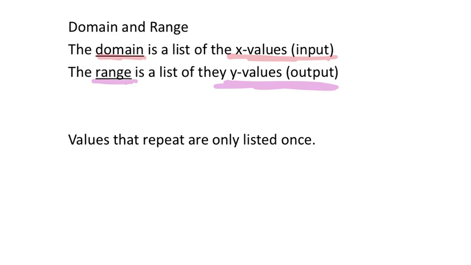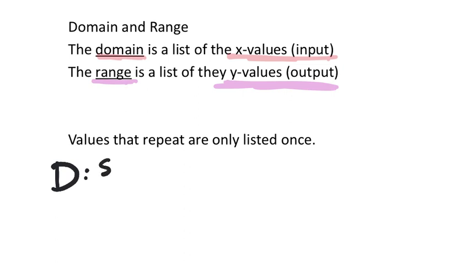Now in these sets, like we saw on that last slide, if there's any values that repeat in these lists, whether it's for the domain or the range, we do not list them more than once, okay? Now, I know this is new, so you're like, what are you talking about? So the domain, usually I just represent it with a D, because writing the whole word domain isn't very fun.